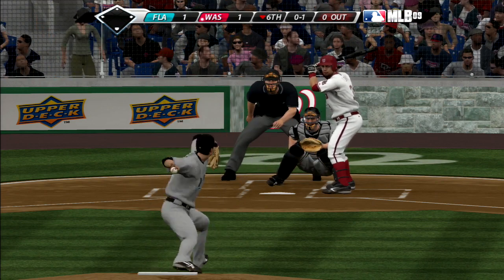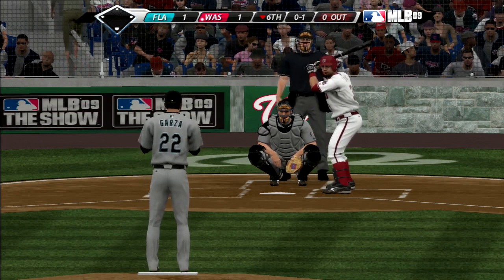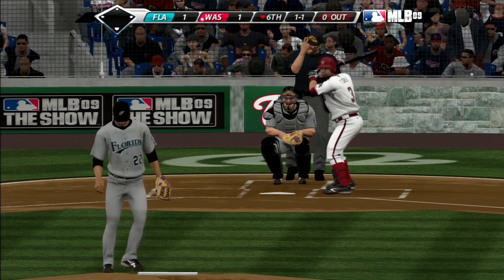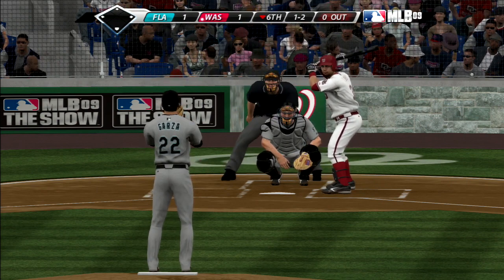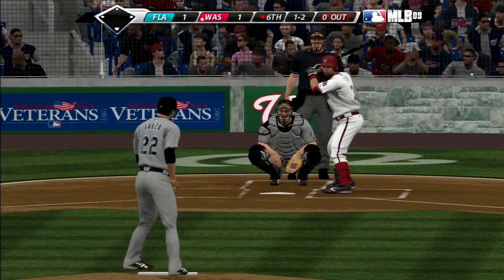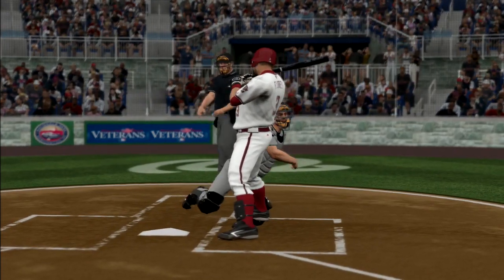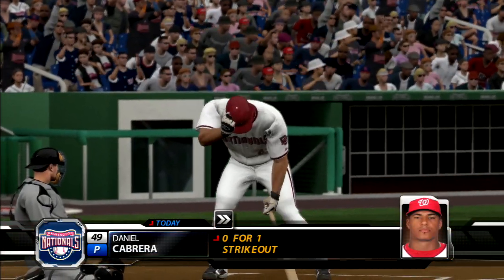Now the pitch. Ball 1. And that fastball's too much for him there, 1-2. And he's given them 3 straight fastballs, but it could very well be the curveball they call on here. Outside and low that time. Now it's 2 balls and 2 strikes. And the sinking fastball called strike 3, and that's out number 1. Daniel Cabrera will stride in again. He struck out swinging his first time.